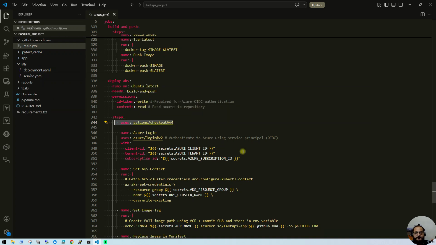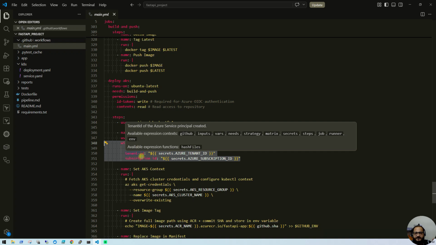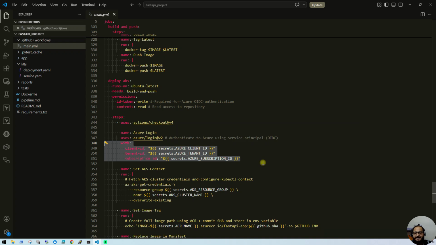That's why we are going to check out our application code on this particular runner. And now we are going to use login to Azure. We are basically going to authenticate using OIDC. If you do not specify these permissions here, then this block will no longer work, because here we are not passing any client secrets.